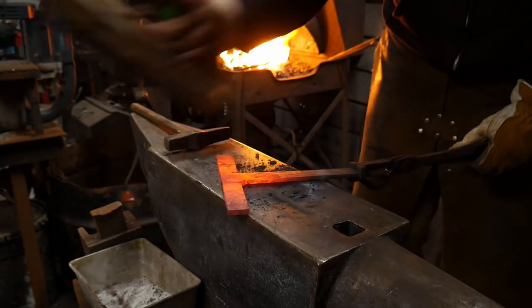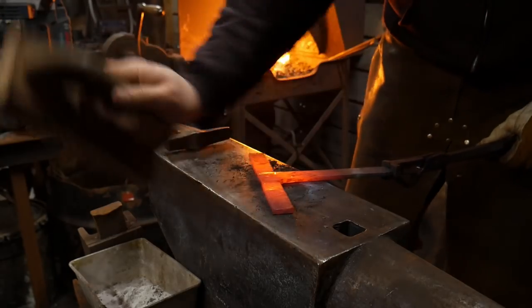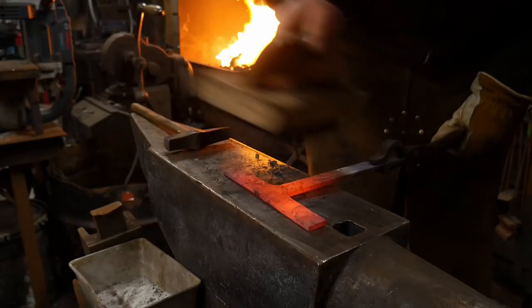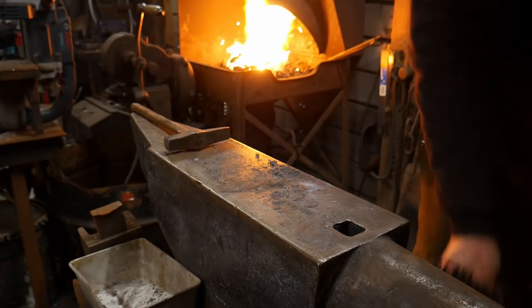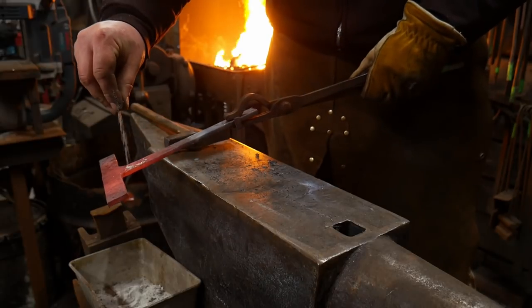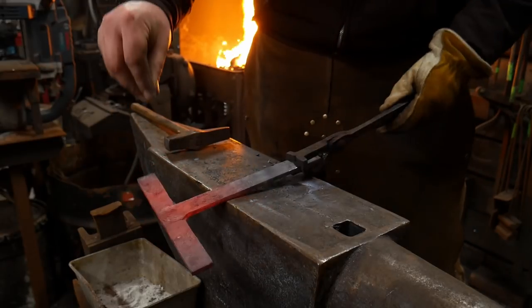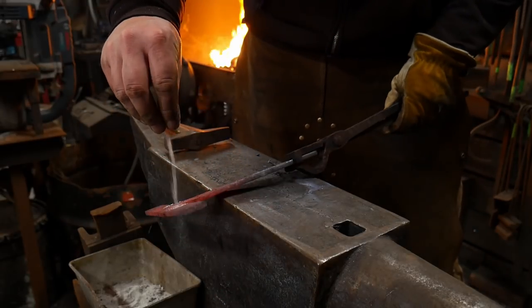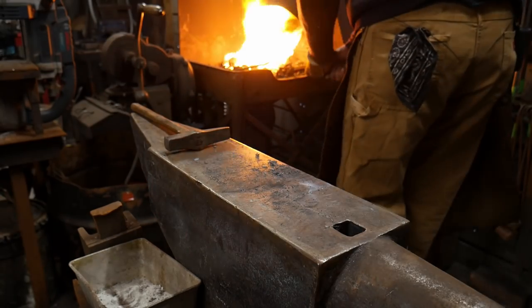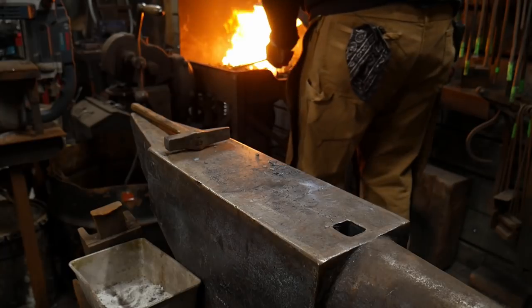You wanna leave a good bulk of material in this piece in order so you can peen out those little wings and get a smoother scarf joint together. You really wanna take and have that. And again, if you see an area that's not quite taking, do not be afraid to sprinkle on just a little bit of flux in the areas that aren't quite taking. And then put it back in the fire for another welding heat.